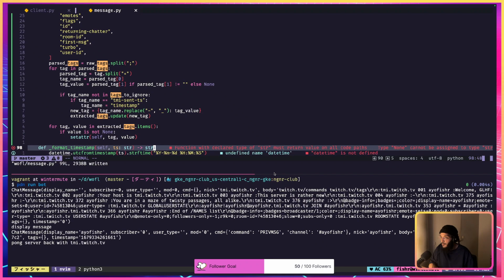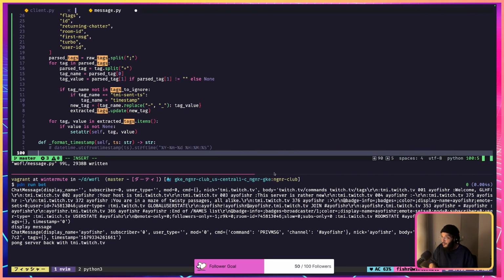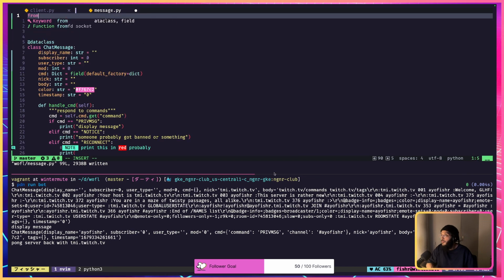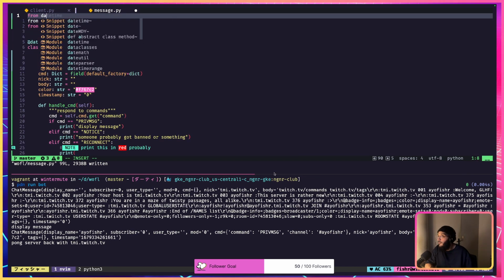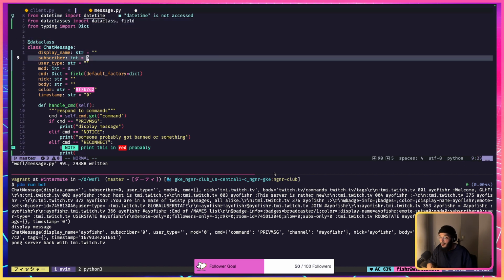Datetime is undefined. Can I do datetime? No, okay. It's funny, for some things it works, for some it doesn't. So from datetime import datetime, like that.